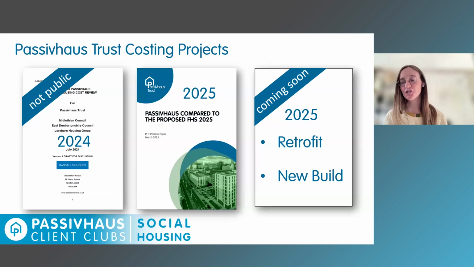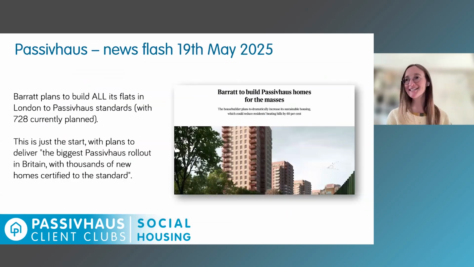And coming soon, we're just about to produce a short briefing note on retrofit costs for 2025, looking at the Passive House EnerPHit standard. We've also got the Passive House new build capital cost update. That will be coming probably towards the end of this year, so do look out for that. It will be showing whether or not we're getting closer to that 4% uplift. And then this is a quick news flash from the 19th of May. Joel's with us today, who will be expanding on this.